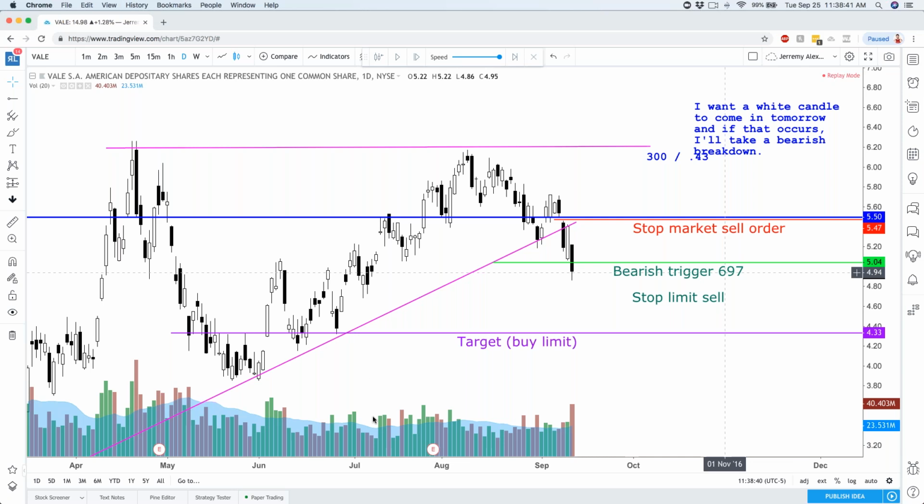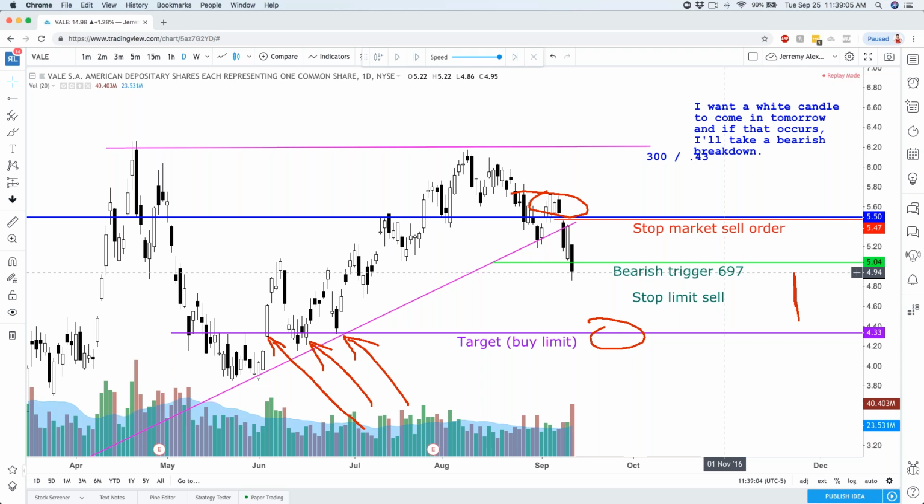So I'm basing this realistically off of this little price right here. Boom, boom, boom, because that's the most recent place that we bounced. And not only that, but if we hit it, which I'm not saying we will, but if we do, then I will have made more than we lost on this trade over here.